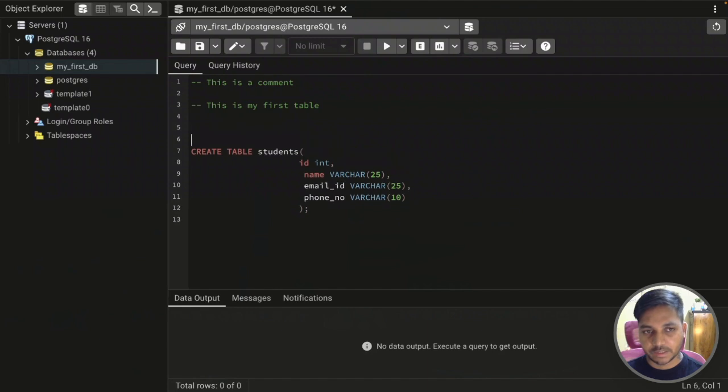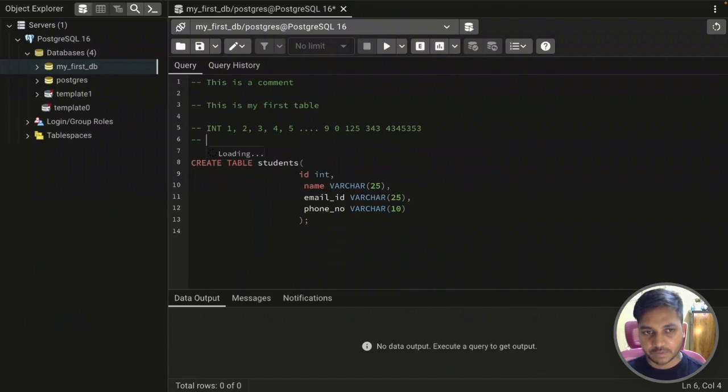So let me type the data types that we have in PostgreSQL. So int means integer, which is going to be 1 2 3 4 5, any number from 0 to 9. So this is the int data type, like a whole number. It could be like 100, 200, 500, any number like 155. Any whole number is int.